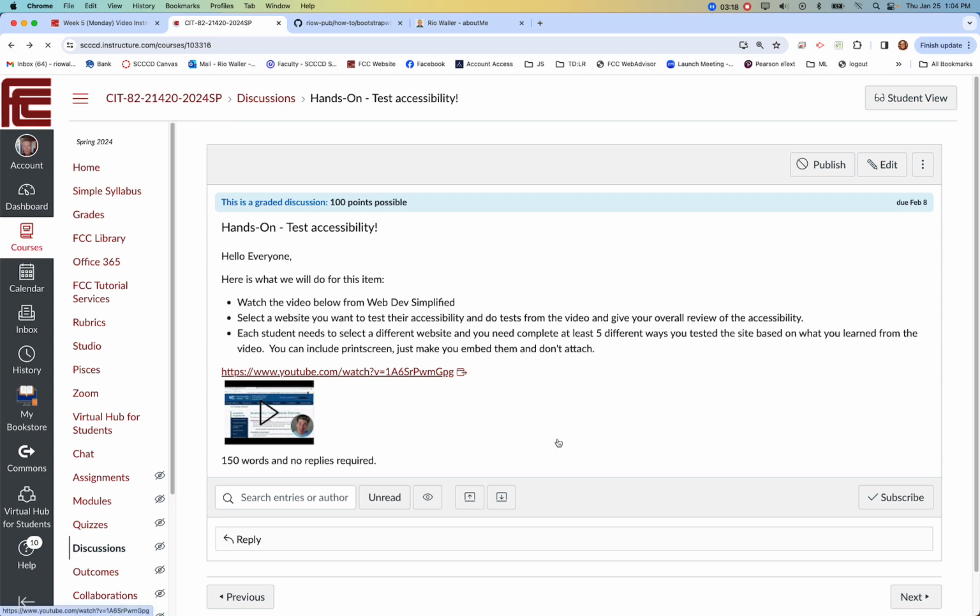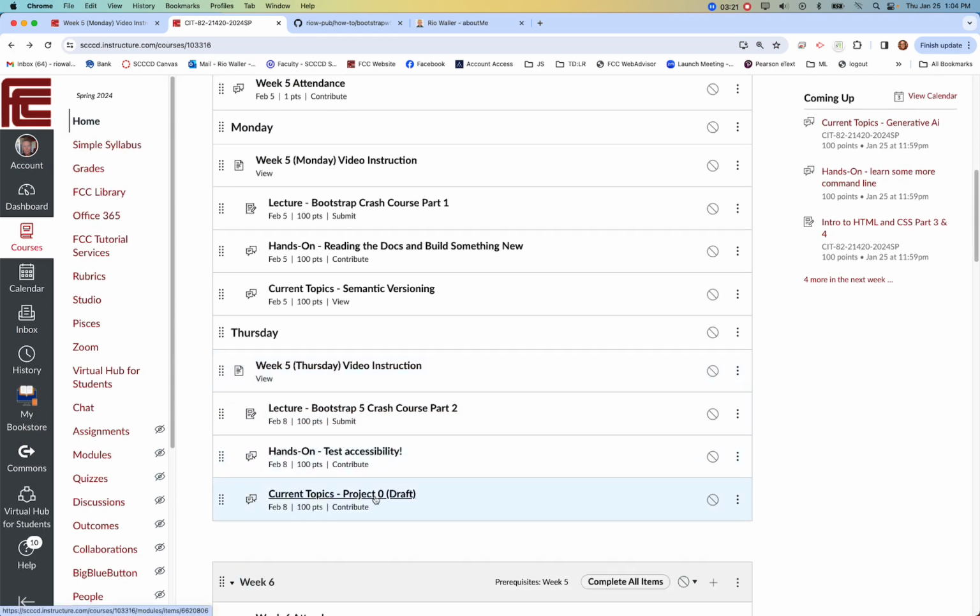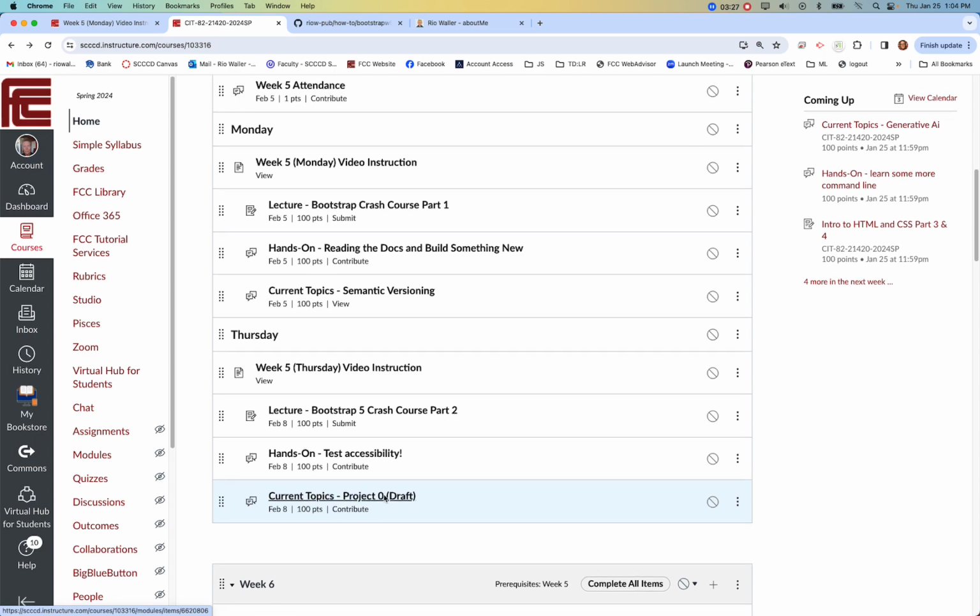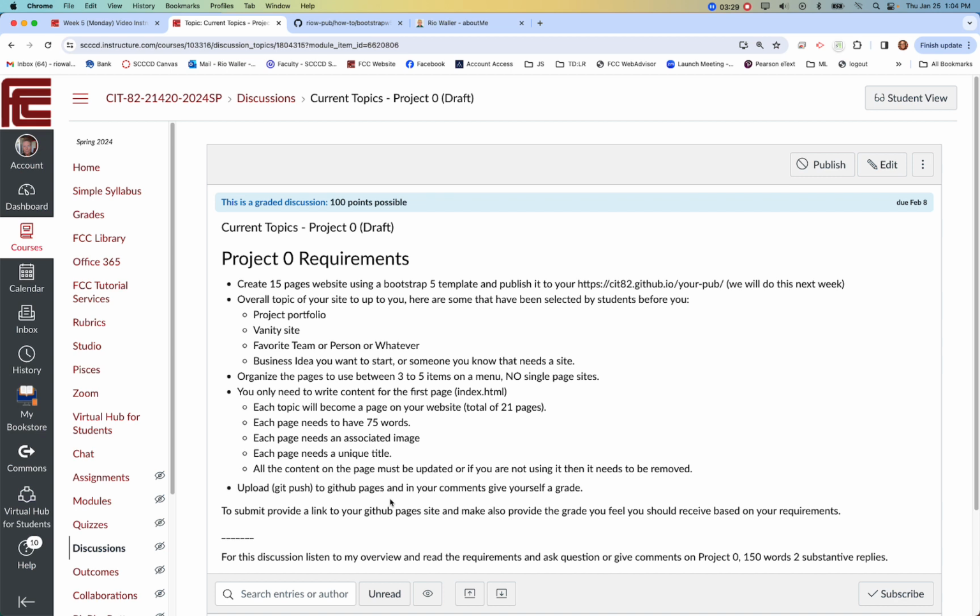So the last item is our beginning look at your project 0, which accounts for a pretty good size of your grade. Okay, I think it's 25%, 20 or 25, I'll get that right. So here are the requirements, and I actually modified them today. And I realized I didn't modify them completely, and I'll show you what I mean by that. I used to require students to build a site with 21 pages, but I'm kicking this down to 15 this semester. Now, when I start talking about this, students go, oh my God, even at 15, you're going to think that's a lot.